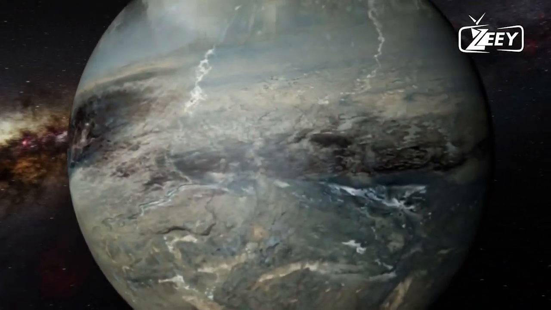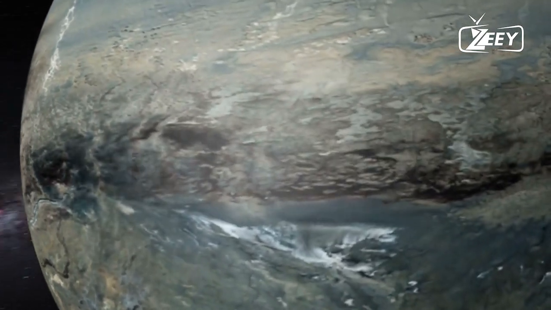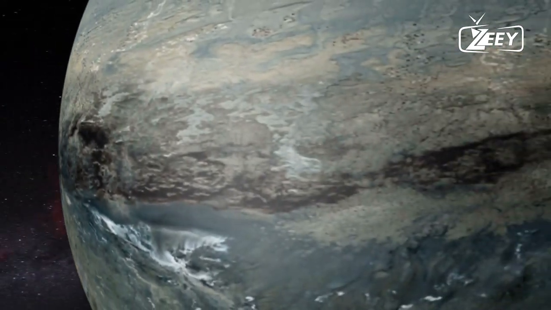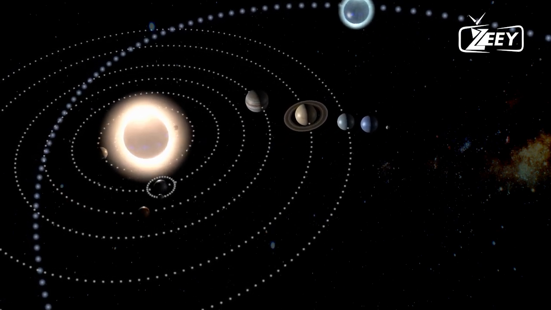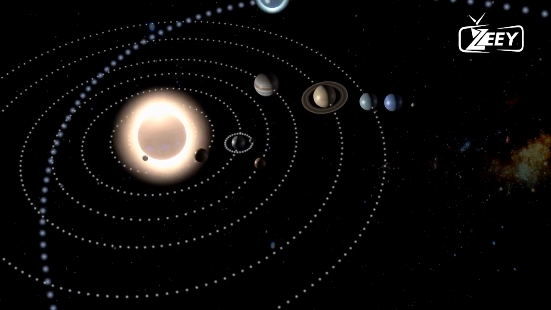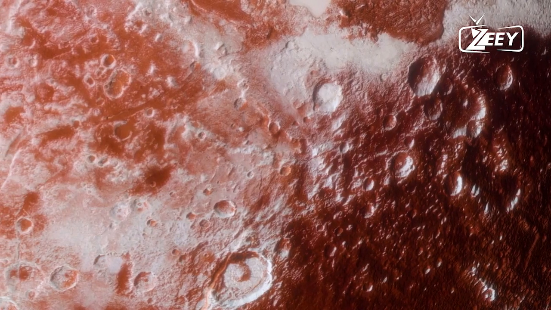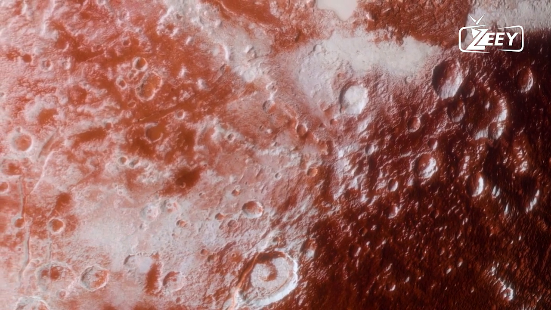The planet's heart-shaped feature caught everyone's attention and when the probe got up close, scientists discovered that it is actually a massive nitrogen glacier that covers a million square miles. The left side of the heart is called Sputnik Planitia and it appears to have forced Pluto's position so that the basin faces its moon.